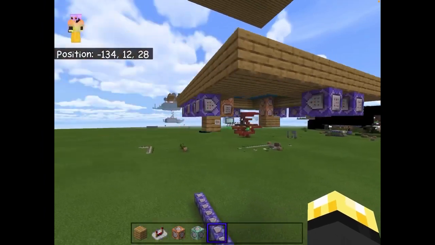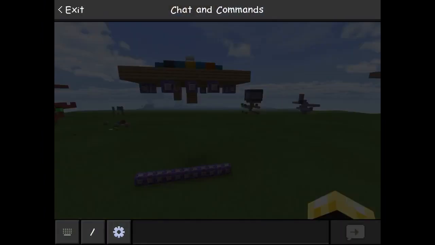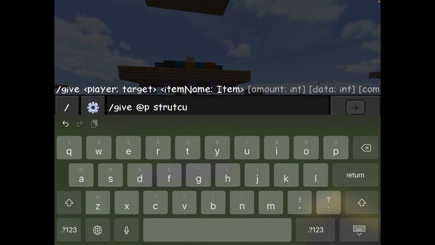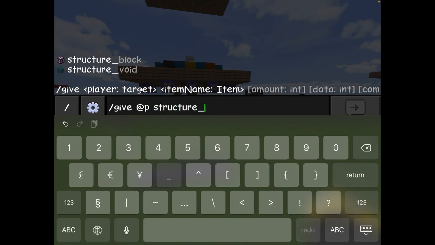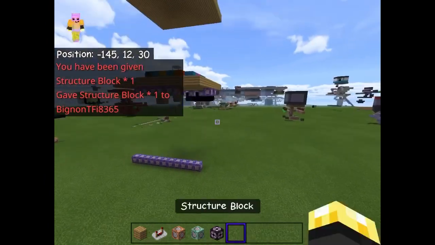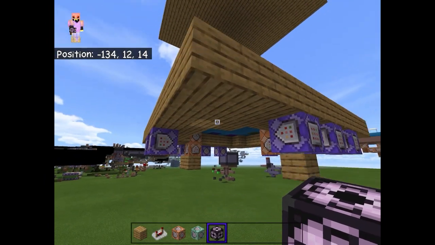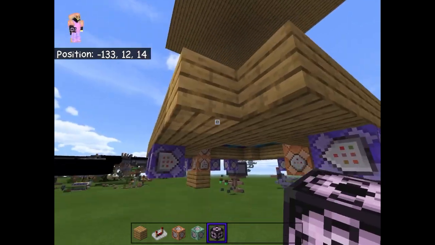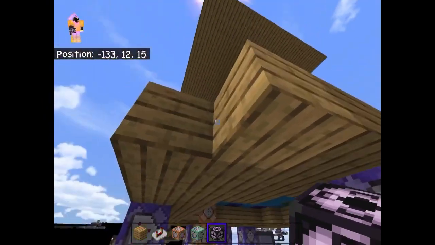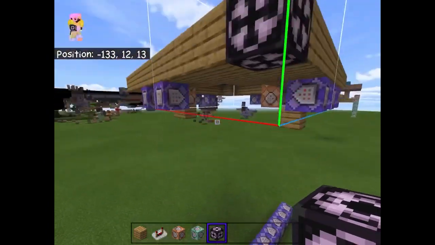Alright, so I believe this is pretty much the last thing we need to do. We're going to grab out our structure blocks. I think I might have had one on the ground, but I'm just going to give myself one anyway. Structure underscore block, nice. Yep, I did have one on the floor, that would have been quicker. We're going to place this structure block like cut into the ceiling, and go up this way from that command block to up this way from this command block, so these lines go directly through them.